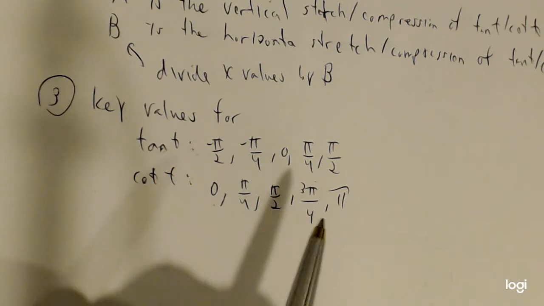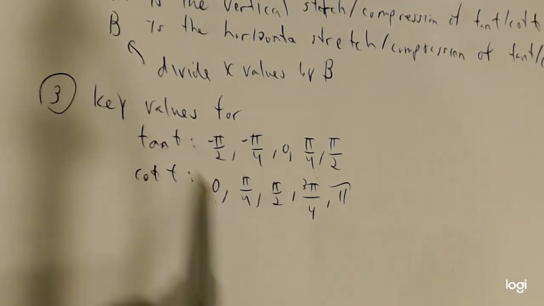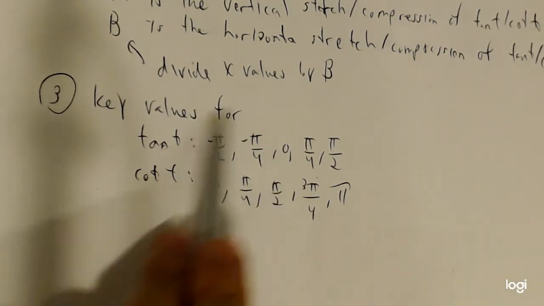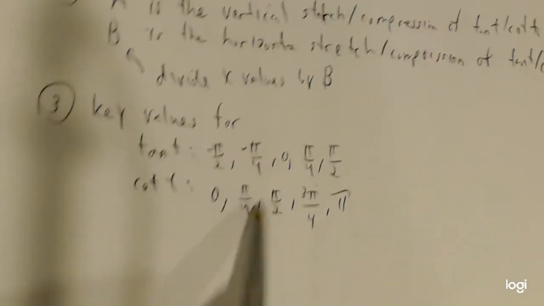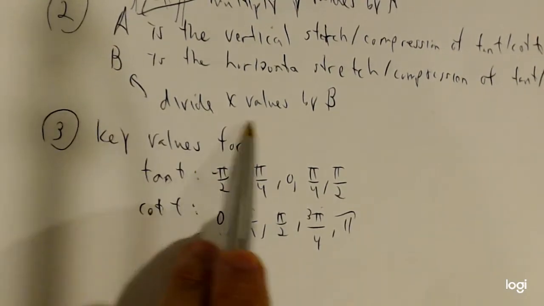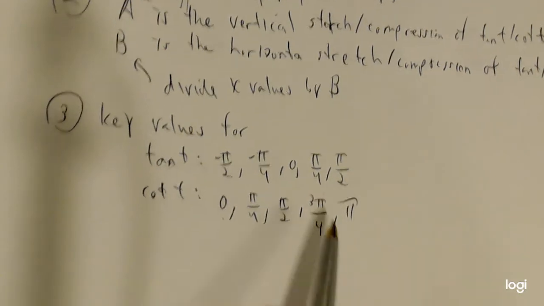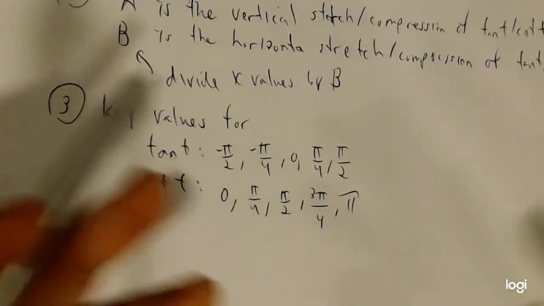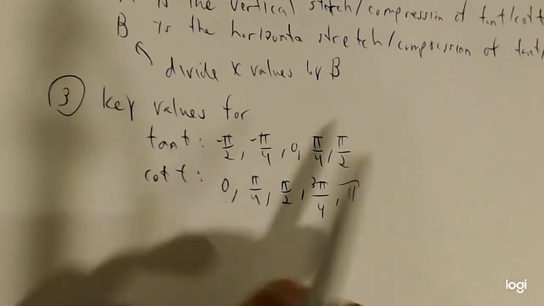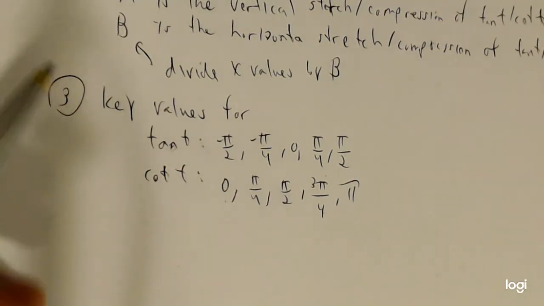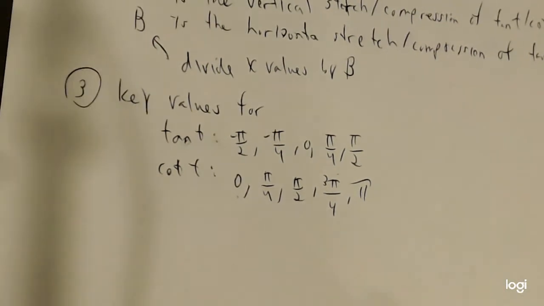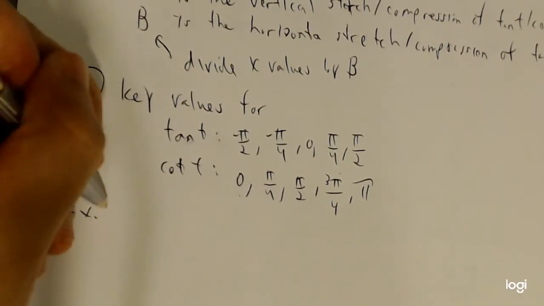One comment I want to make: if the period is other than pi, then these values are going to be adjusted. How are they going to be adjusted? Well, with this value b, remember, you'll be dividing these guys by b, which will give you your new adjusted values. We kind of do that with transformations, and they work out nicely anyway. Okay, so let's look at our next example.